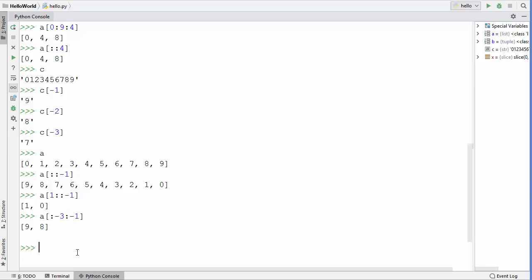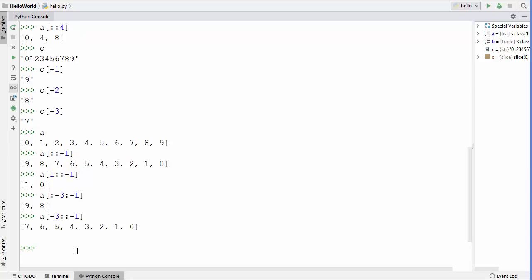Now you can also give, for example, -3 as the start value. So I'm going to give -3 as the start value and press enter, and it's going to give us 0 to 7, right? So 0 to 7, except 8 and 9, in reverse order. Because -3 this time is the start value, we go from -1, -2, -3. So -3 is this index and this is the start value. So we get 0 to 7 in reverse order.